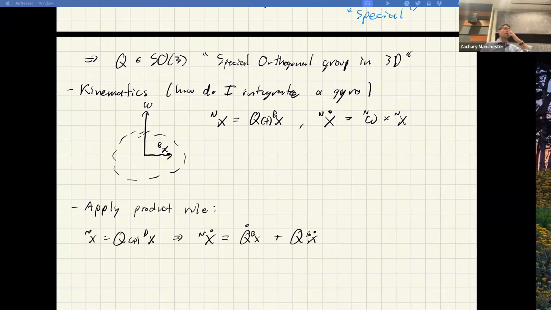Okay, so what can you tell me about x_b dot? Zero, because it's painted on the record. So in the body frame, that's zero. Cool, so this term is zero. So now we have the fact that x_n dot equals Q dot times x_b. That's interesting. Now I'm going to take that. Oh, we needed one more thing that I forgot to write down up here. I wrote this all in the n frame, so omega cross x up here is in the n frame. I can rotate the whole thing into the body frame like this.